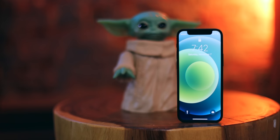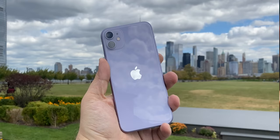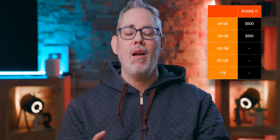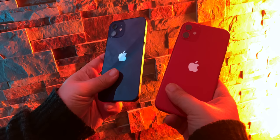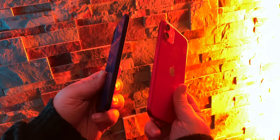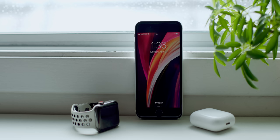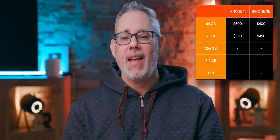The iPhone 13 mini just destroys the 12 mini — annihilates it on battery life. If even the iPhone 12 is too rich for your blood, you can get the two-years-ago flagship, the iPhone 11, at a $200 price drop: only 64 gigabytes for $500 or 128 gigabytes for $550. There's no mini for that model, but it might actually be a sweet spot if you want the modern design and don't care — maybe you don't even like OLED displays or 5G. And then there's the iPhone SE 2 — classic, not modern design — good old-fashioned home button with Touch ID, and $400 for 64 gigabytes or $450 for 128.